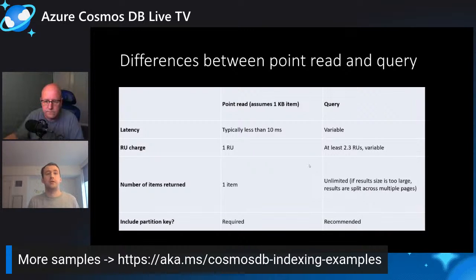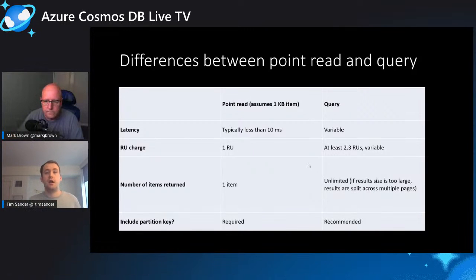Even the simplest of queries are going to be like 10 to 20 milliseconds. So if latency is important and you want the lowest possible latency in Cosmos DB, often customers will think of caching. You actually want to think of point reads. If you have key value lookups, model your data so that you can access your data with point reads instead of queries.